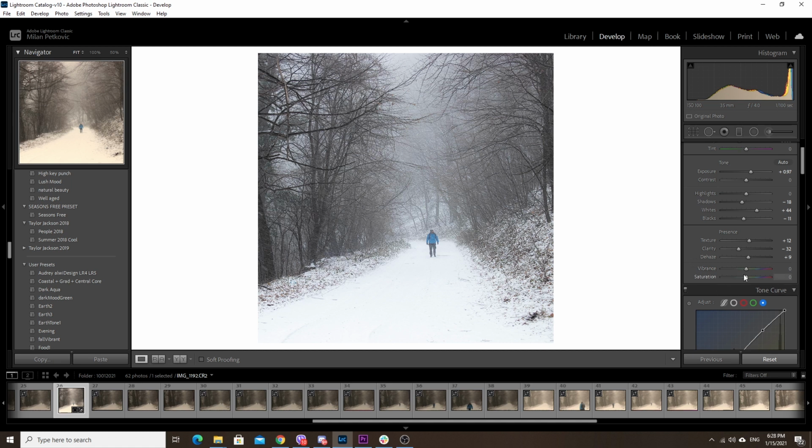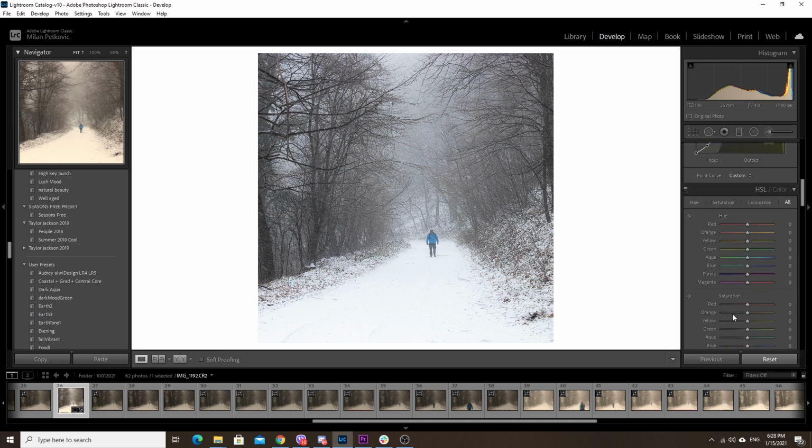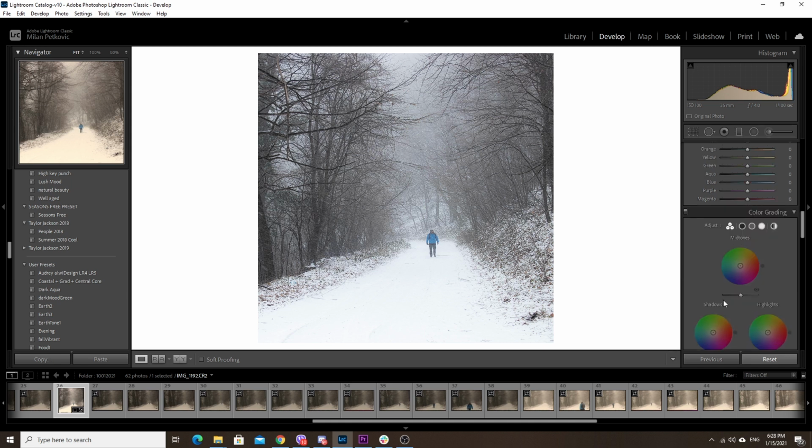I'm not gonna be dealing with vibrance and saturation or any other way of dealing with the colors here, except I want to add a specific mood to this image. So I want to make this like a cool bluish winter photo. There are a couple of ways that we can do it. We can use the color grading wheels, or we can use the split toning if you're on the older version of Lightroom. That way we can separate where we want the tones.